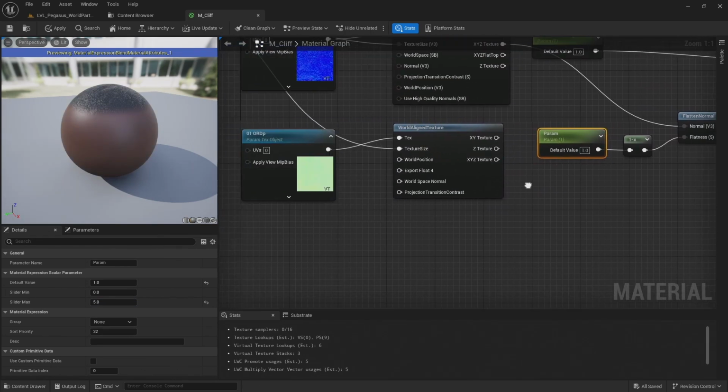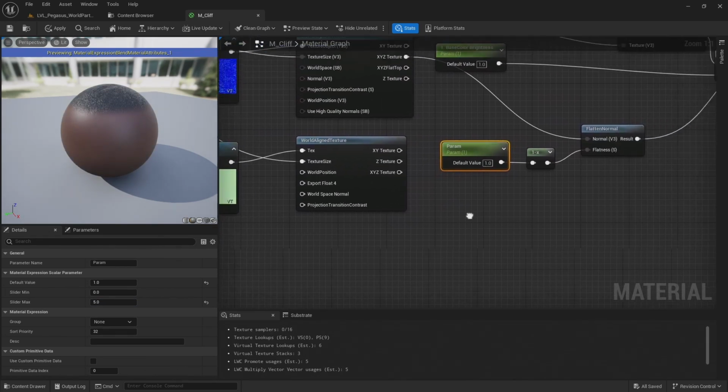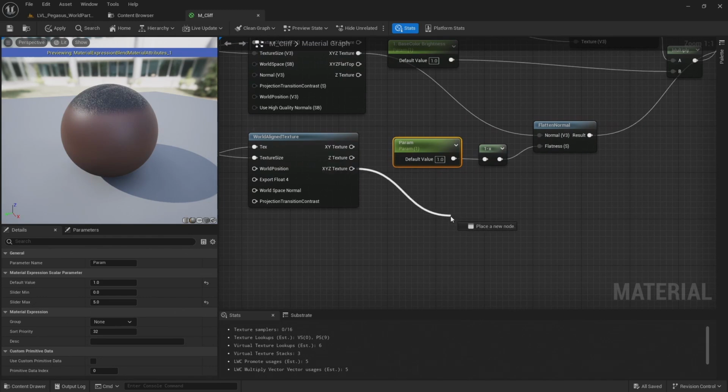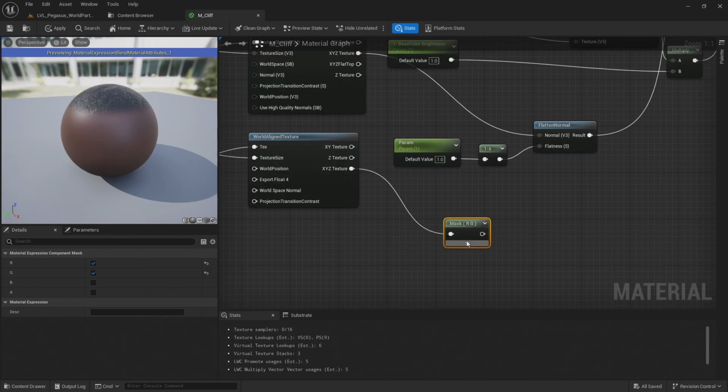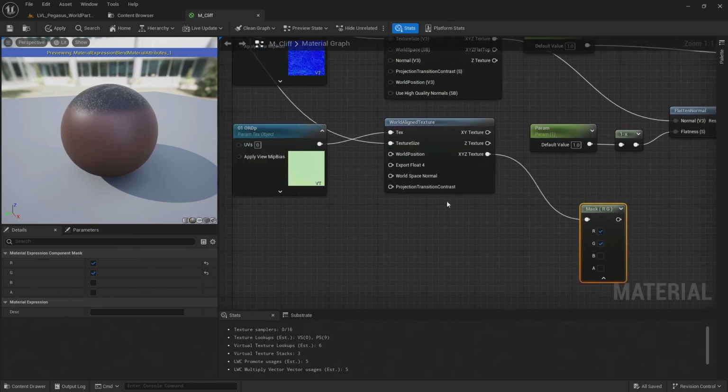And finally, I want the roughness. So connect the XYZ to a component mask. ORDP for occlusion, roughness, and displacement indicate the order in which these channels are packed. So roughness is on the green channel because it's in the center.